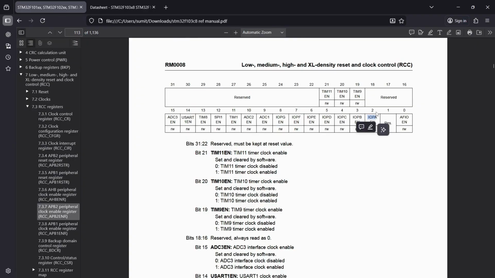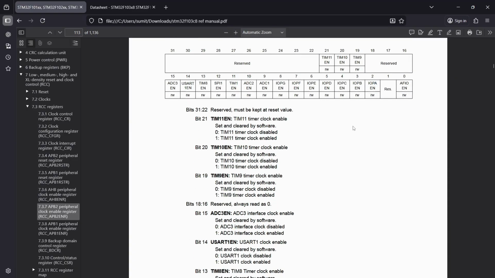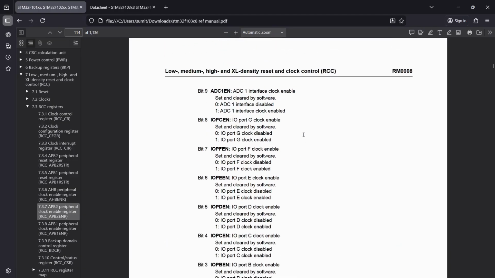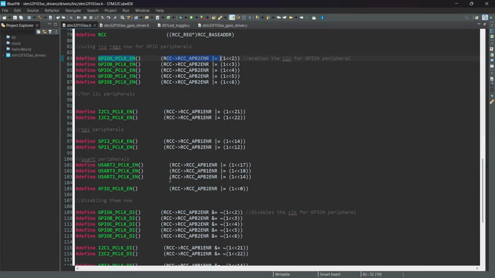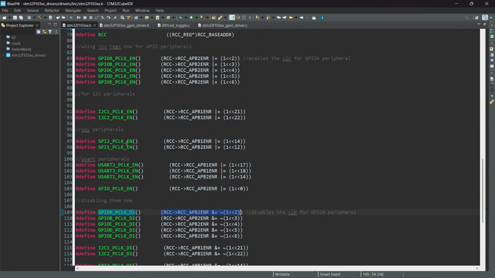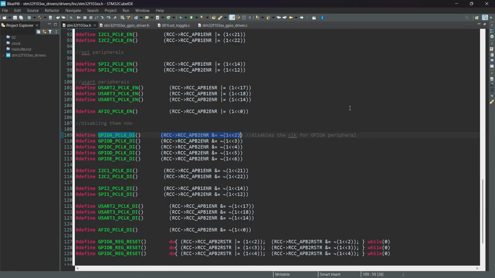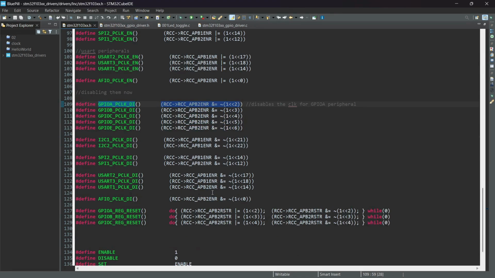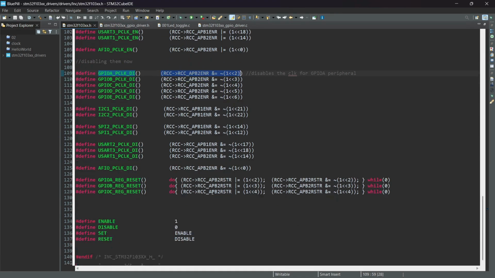Bit 2 is GPIO A. It is written that if I enable it, the clock for port A will be enabled, and same for the disable. If I want to disable the GPIO port A clock, I will reset that bit. Almost everything here is done using this. Mostly the reference manual comes into play, and the data sheet for looking at which bus it lies on.